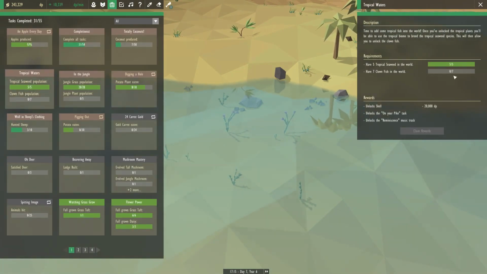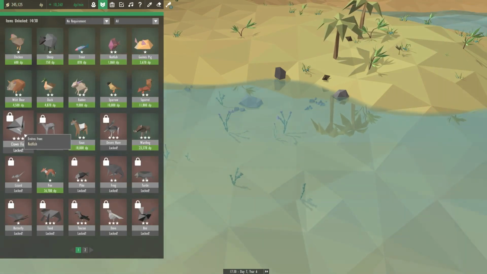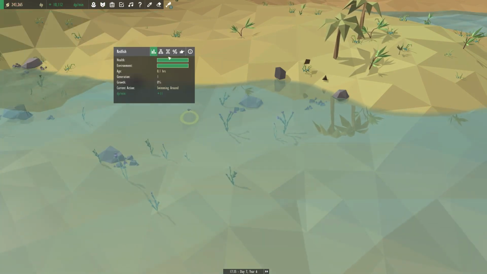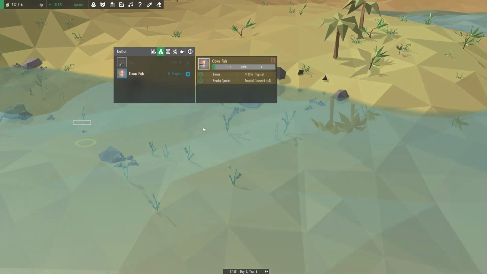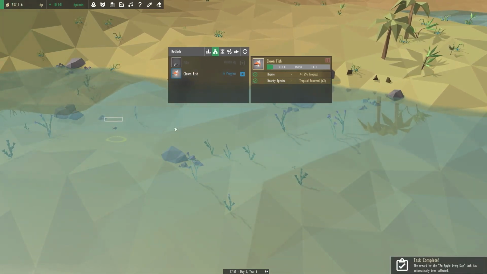Tropical waters. We need a clownfish population of 7. Let's figure out how we manage to get ourselves a lovely clownfish. It evolves from a redfish. If I plunk a redfish right down here and I tell him to let his children grow up, yes, he will hopefully have clownfish children. I think this is going to work. And apparently the redfish don't mind hanging out over here either.